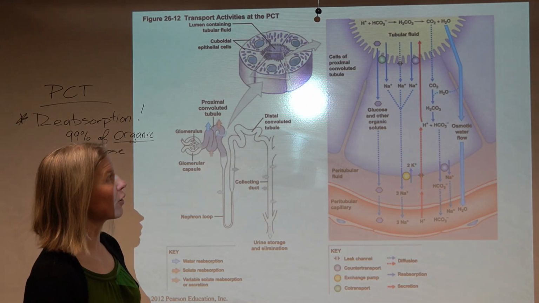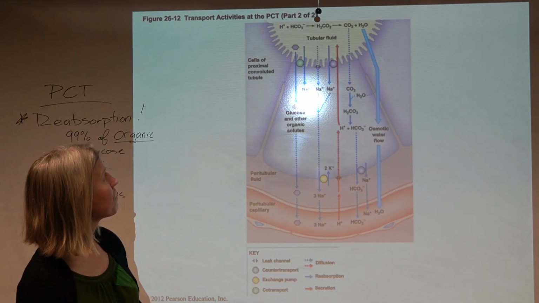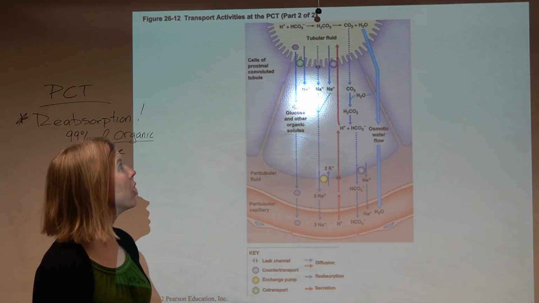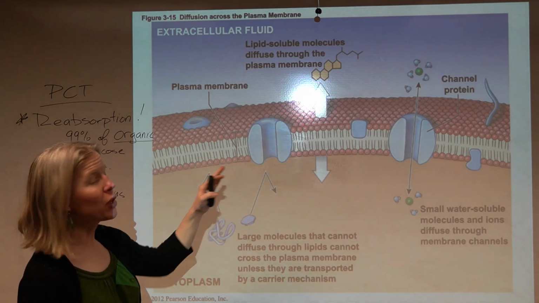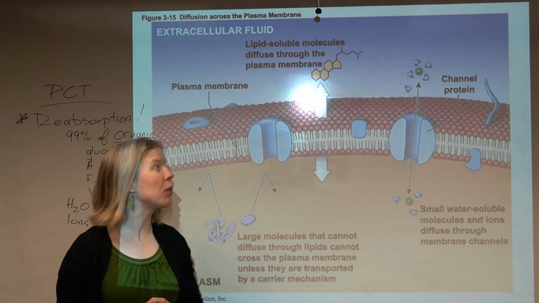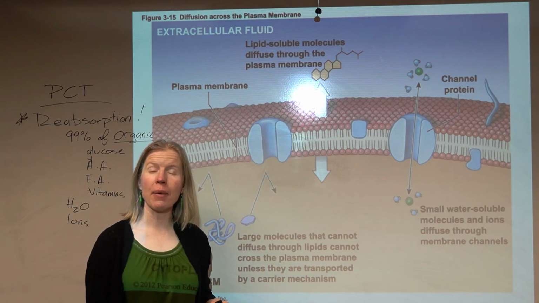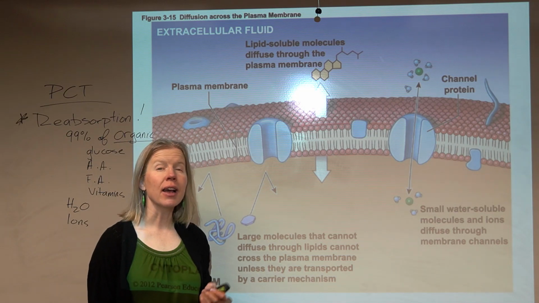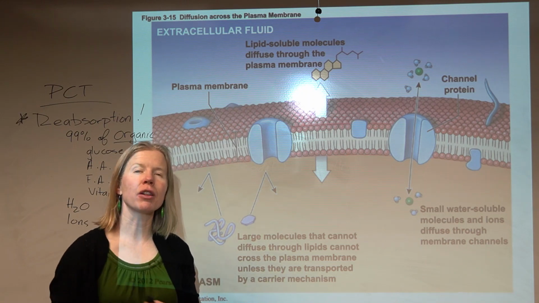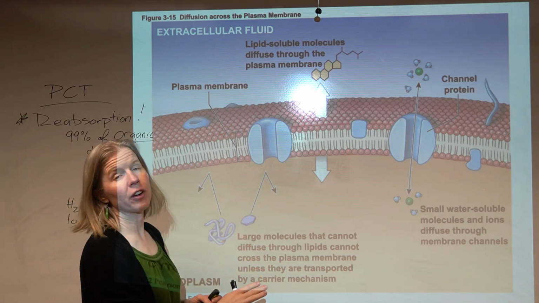Now, what they start looking at is how this happens. So let's do a quick reminder of some of the processes where molecules would actually move here, because they're showing you all this counter-transport, co-transport, different exchange pumps. So remember, when you look at the membranes of cells, they're a phospholipid bilayer studded with proteins, right? Lipid-soluble molecules are able to diffuse directly through that, so things like oxygen and carbon dioxide.